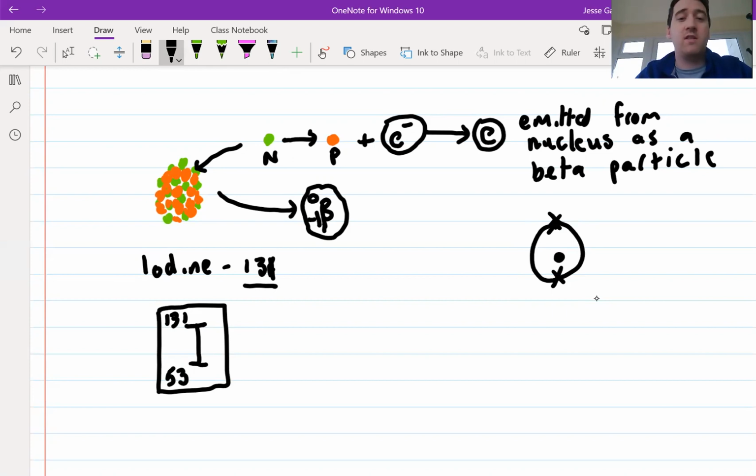And a neutron splits, kicks out the electron, and the proton stays where it is. Okay, so crazy stuff going on. It's the first time for sure you're hearing about that. So just going to go through that one more time. A neutron in the nucleus splits to produce a proton, which stays in place, and kicks out the electron. So it kicks out a negative electron as a beta particle.